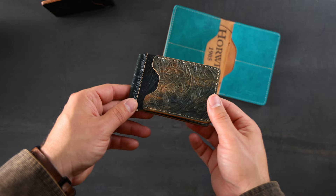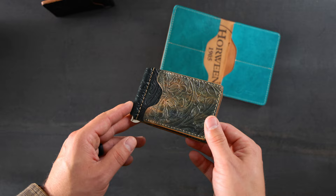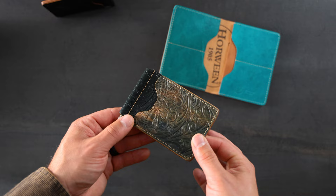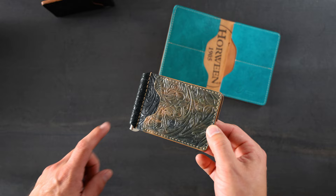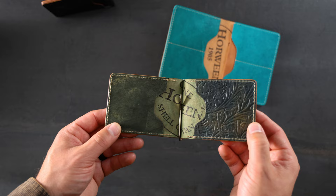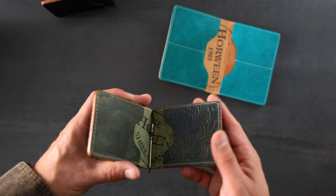Here's yet another way to combine looks together. This is my favorite texture — the western texture that Horween Leather Company does. They've taken this western texture and debossed it onto some Marbled Black Shell Cordovan. Personally I think the layered concept here with different textures and different color finishes looks really beautiful, especially on the western texture. We've got this sitting on some Western Green Shell Cordovan on the spine part of the wallet, with contrasting cream color stitching on the outside, and on the inside we have more Marbled Black Shell Cordovan with the western texture on the right and Reverse Black Shell Cordovan on the left. I prefer having at least one interior card slot on the inside of wallets be the reverse shell because it tends to scuff and scratch the other side just a little bit less, and I find it to be more easily filled in.